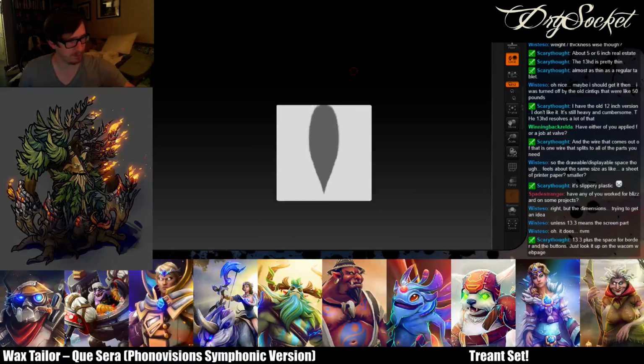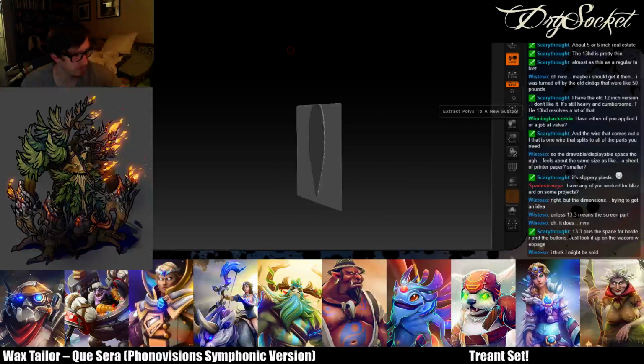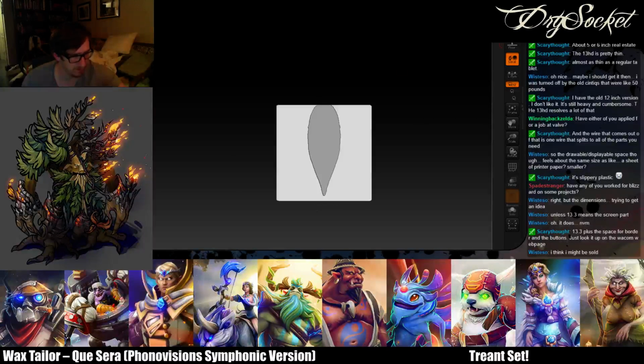Alright. I'm gonna take that. I'm going to extract it. Where's the extract? Can't ever find that. Where is it? Subtool? Yeah. Perfect. Maybe a little thicker. Let's go 0.03. Yeah, perfect. Okay, so this is my new leaf.